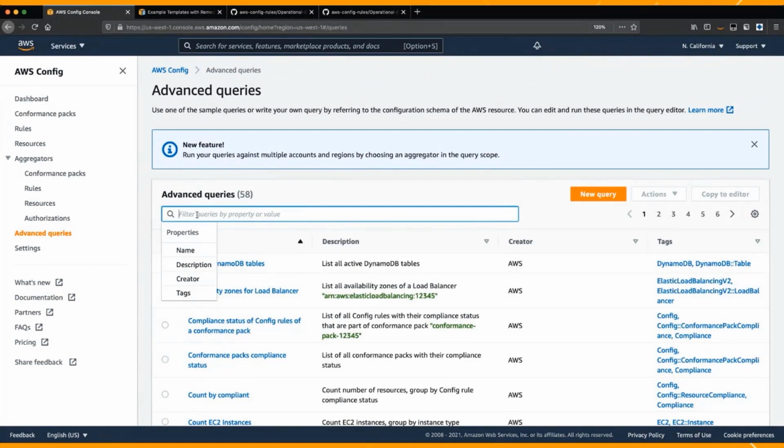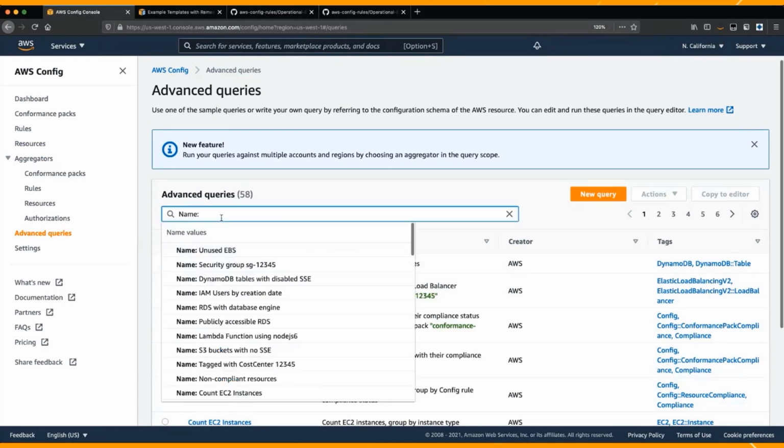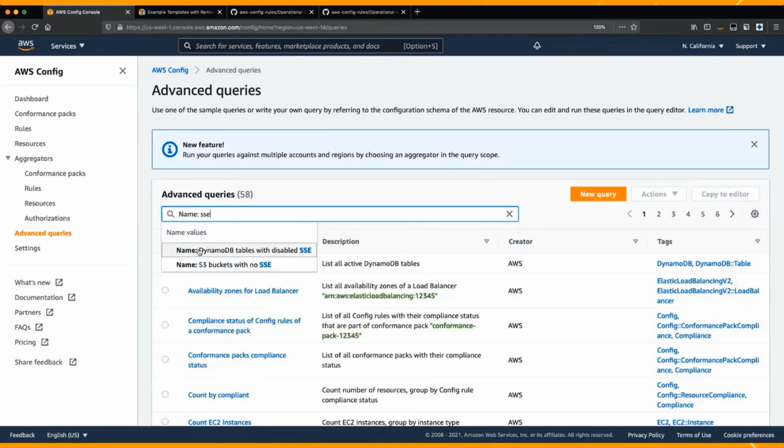In our past demos, we highlighted how we can deploy a HIPAA conformance pack compliance framework, and also how we can leverage remediation actions against specific rules. We highlighted the S3 bucket server-side encryption enabled rule, and how we want to ensure that those buckets have server-side encryption enabled. So I want to take a look at how you can utilize advanced queries to provide the evidence that will show that you have those buckets with server-side encryption. So why don't we take a look at one of these sample queries that will give us that information.